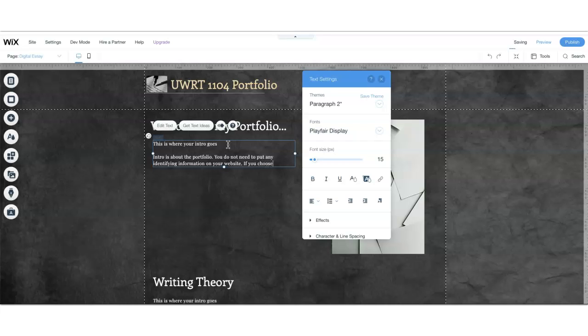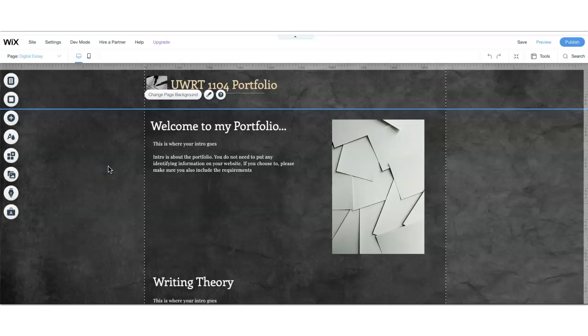If you choose to add personal information or any sort of information about you, make sure that you also include the requirements from the assignment sheet, where you introduce what the portfolio is and the key concepts and skills we've been working on, what's on your website, your project, that kind of stuff. So just make sure you're also adding those things.